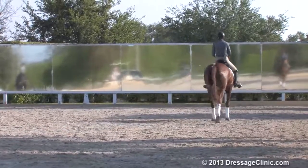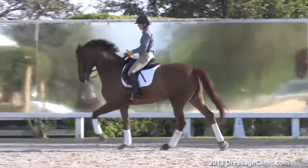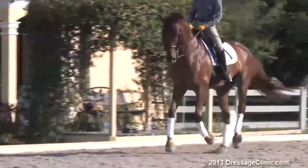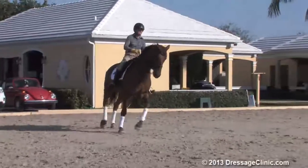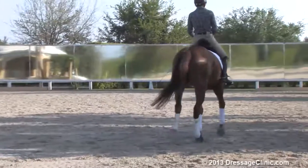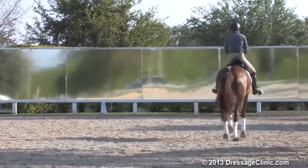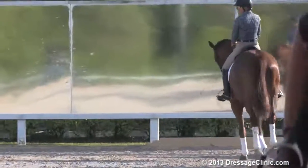Good. That's it. Yeah, that's fine. First the straight line, then the haunches, then the turn. Yeah? So he should not think just in the turn we're bringing the haunches in. Yeah, make this available right before. Yeah? Good. And think about the line we've used before. Yeah, so back to the canter. And then think about the line we've used before. It's E, G, and then B to D, yeah, or rather B to G, E to D.